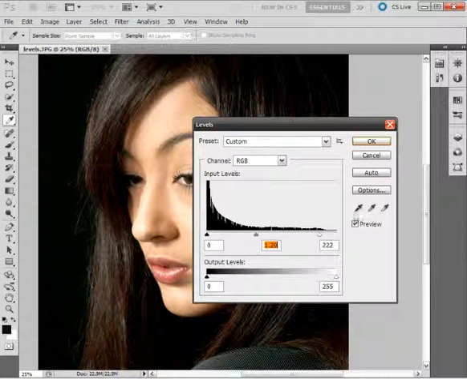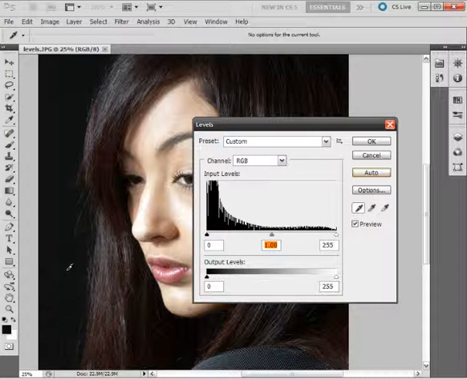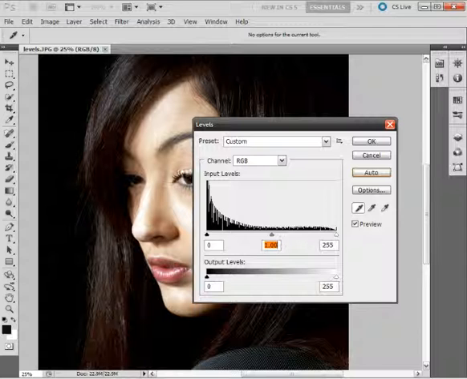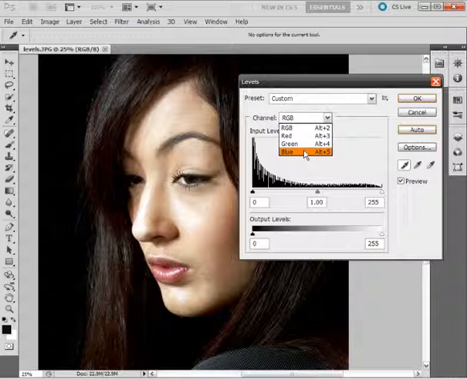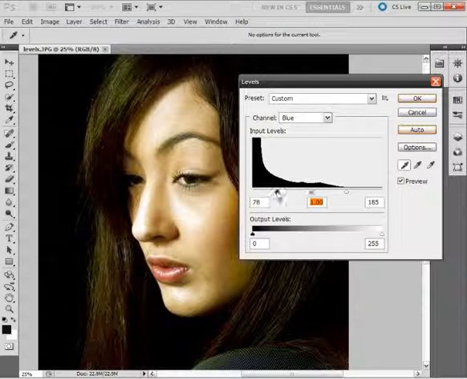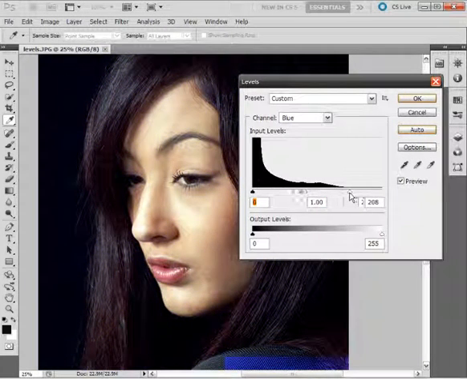Now, you have a couple of options. You could choose auto and say, all right, automatically do the levels, and then we can make this black, and that'll do this mid-ground and white areas. You have that option. You can also limit what areas this levels works in by controlling the output level. So you have a number of options here. Now, what if you want to adjust the tonal colors of this? Well, you can go into individual channels. So let's say something like the blue channel, and you can actually crank up or down the blue. You can bring in more or less blue, essentially utilizing the levels.